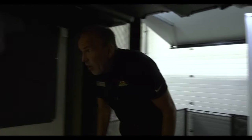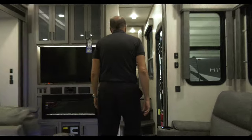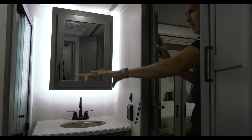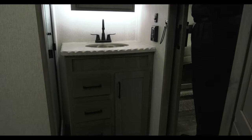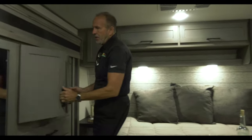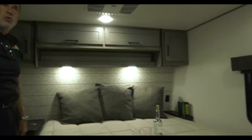As we walk up front into the bedroom area, you have a nice big handrail and a nice big Jack and Jill bathroom. You can enter it from the living area. You have a big fiberglass shower, a nice big sink with solid surface countertop, medicine cabinet, and more storage below the sink for your toiletries. This also has the bedroom slide — a full closet. People's biggest complaint is not enough storage, but you've got a ton in here. Nice big walk-around bed with storage up above, and this is dual ACs.